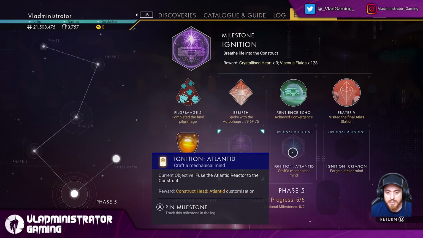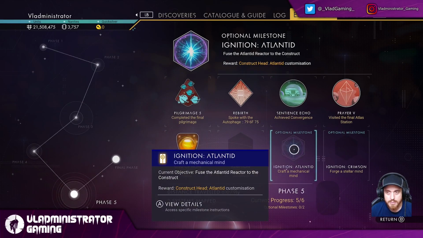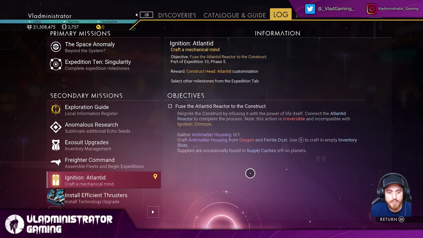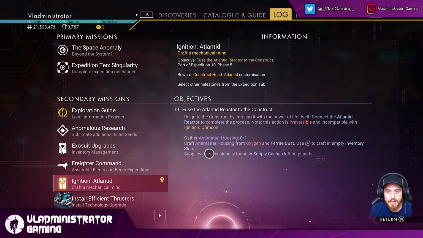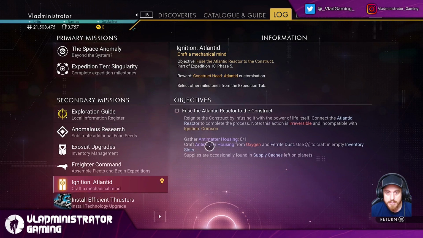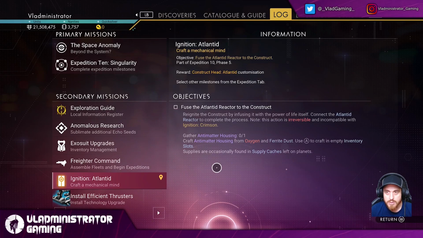We have these. This Atlantid one says fuse with the reactor. Let's see if that gives us a thing here. Oh, here it is. Reignite the construct by infusing it with the power of life itself. Connect the Atlantid reactor to complete the process. Note, this action is irreversible and incompatible with ignition Crimson. All right, so we need to build this Atlantid reactor if we would like to do that one. Let's go back over to our expedition.